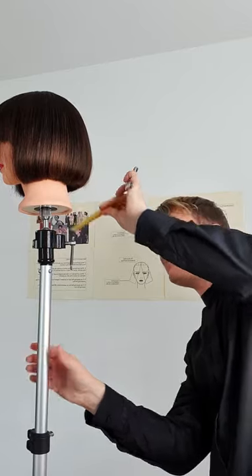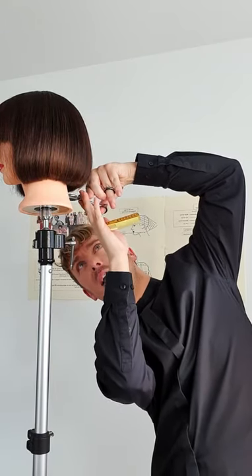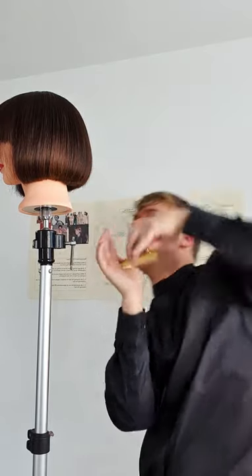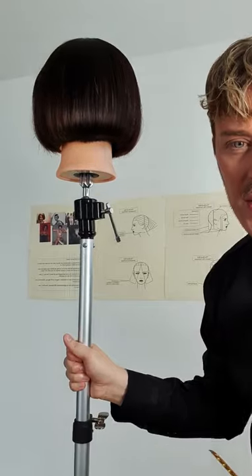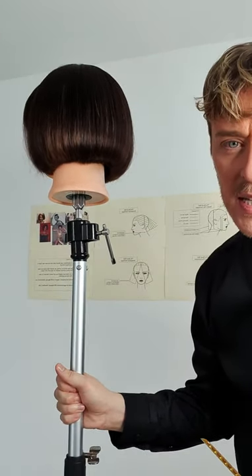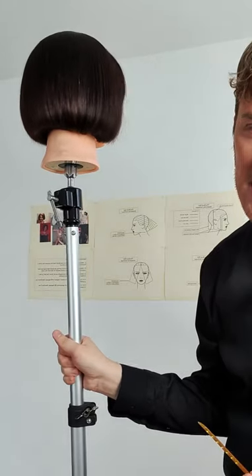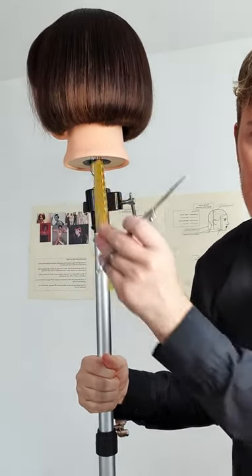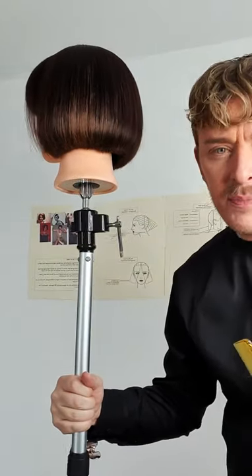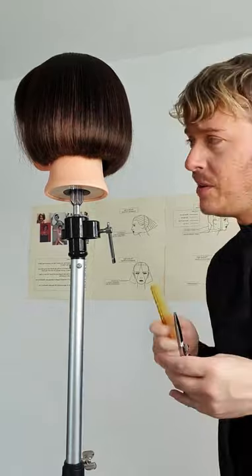Lovely. I'm really happy with this. Yes, I'll do some videos for story as well, so you can see it in clear detail, what we've actually created, and I'll do a little bit of description as well. So you can see here, that's the side I've just refined. Can you see that line there? It's nice and lovely, a little bit of a bevel, and look. See, if we didn't refine our haircuts, we'd have this little bit sticking out. That's why you need to leave about 15 minutes of your appointment time for refinement as well.